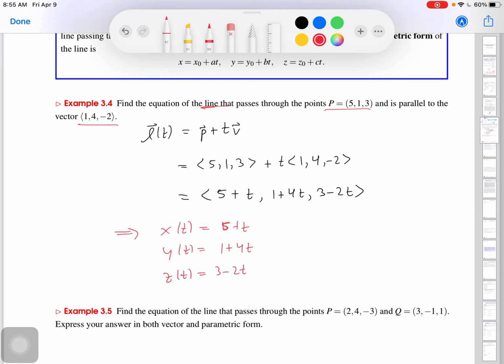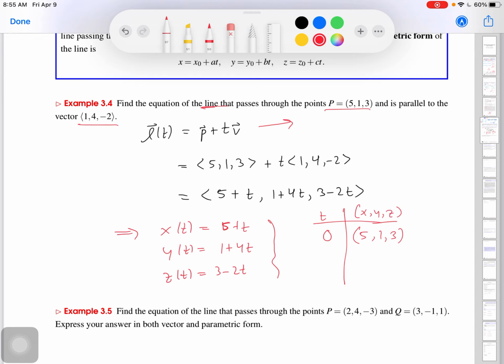Okay, great. So what does this tell me? Now, we've talked a lot about this version, but let's talk a little bit more about this version. I could draw a little table for you, and then we could see the line being traced out in different ways. For example, at t equals 0, all of these would be 0. And the point that remains is 5, 1, 3. So that would be the x, y, z point on the line.